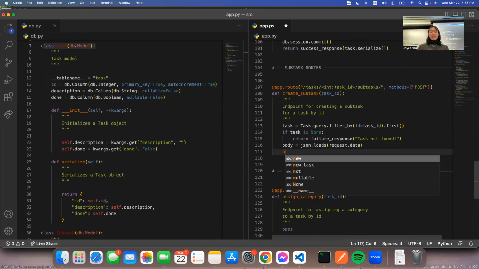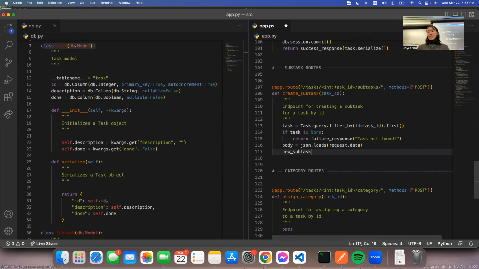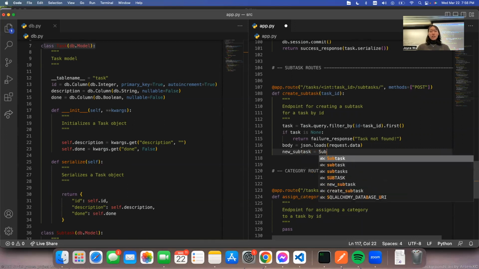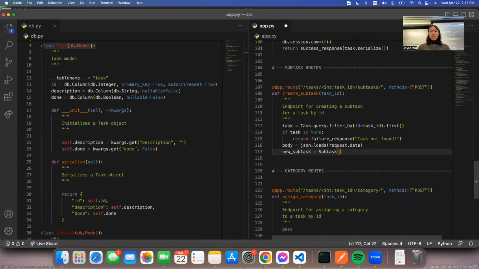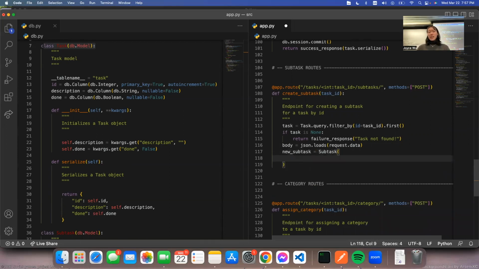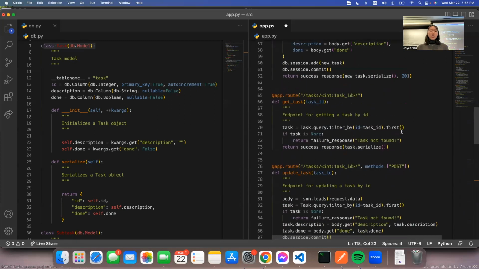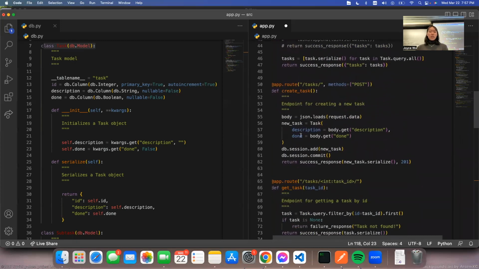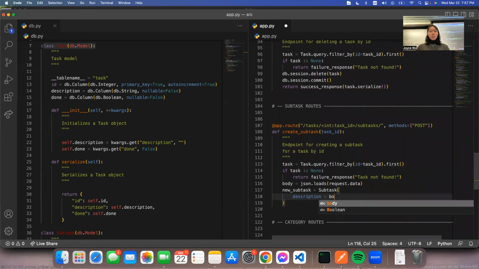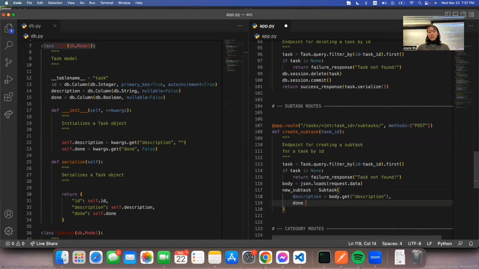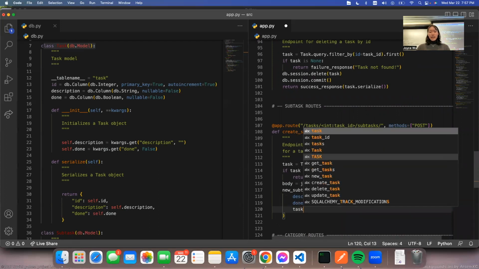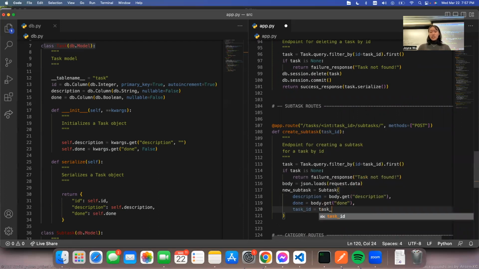A new subtask, using the object creator Subtask, with the description, very similar to what you saw up here with create task: body.get description, done equals body.get done, and task ID equals task ID.